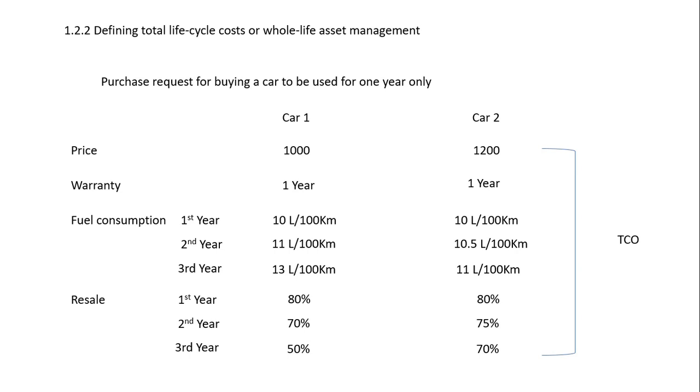When calculating TCO, the importance of the requested asset must be considered. There are some assets that, upon expiration of their useful life, cannot be resold. An example of this is radiological devices at the end of their lifespan that are difficult to resell and dispose of. Rather, we are looking for specialized companies and paying them money to get rid of that asset.